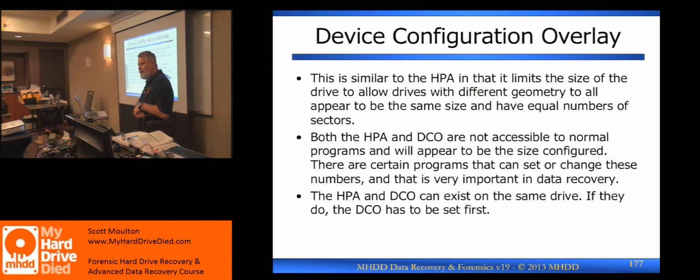The DCO we do not use in data recovery. It may exist on the drive. We mostly ignore it or clear it. And if we need to image it, the DeepSpar will image it, the Atola will image it, the PC2000 will image it without making a change to the drive. You do not need to clear them in order to image them.